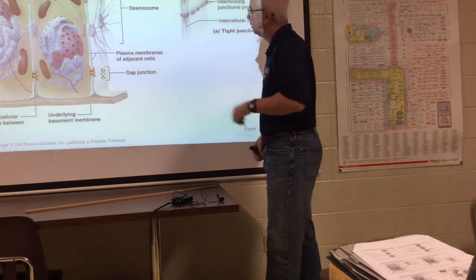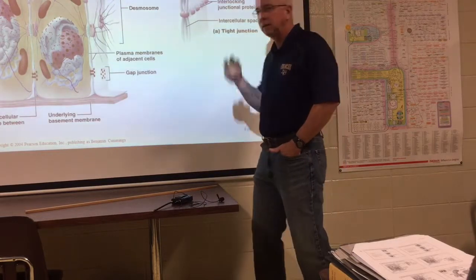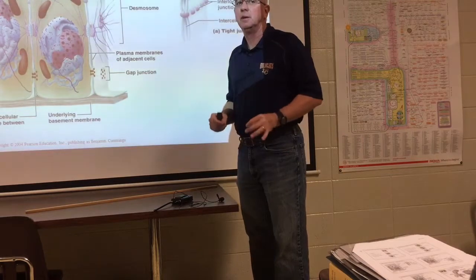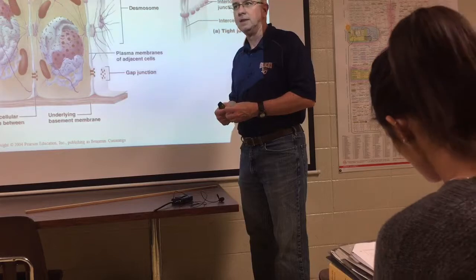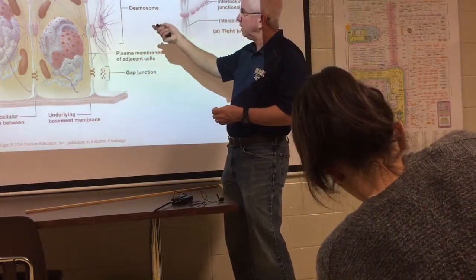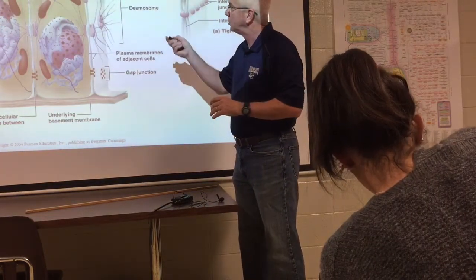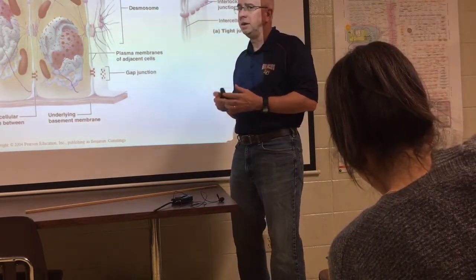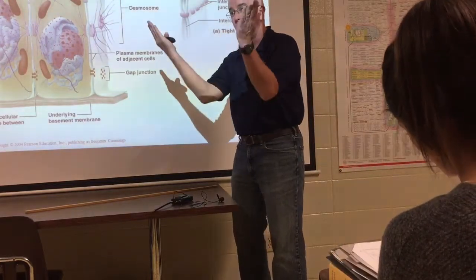So I'm going to slow down a little bit here. The first one to talk about is the tight junctions. Tight junctions are actually protein molecules that zip cells together. Did you hear the way I said that? They zip them together. So this cell here is being unzipped. You can imagine these little protein molecules forming these tight junctions being like a zipper, and you'll remember this. When you zip something up, you link it together.